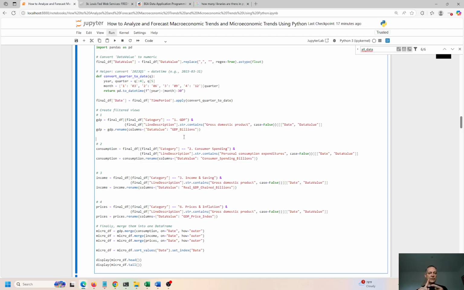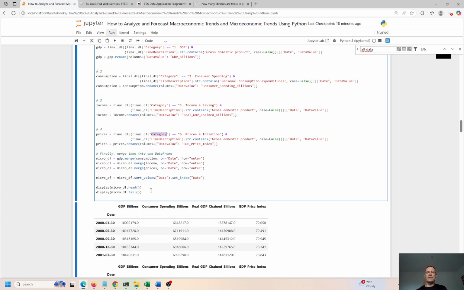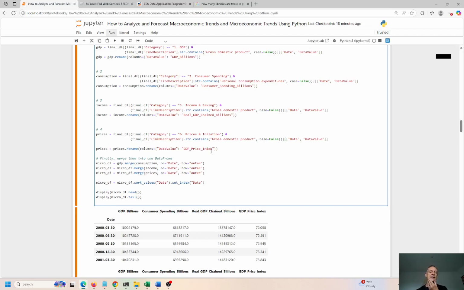Okay, so now we're looking in the microdata at GDP, consumption, income, and prices, and based on these categories, category 1, 2, 3, 4, and 5 actually didn't exist. I was looking for these, but they didn't exist in the data set, so something changed, or it used to be there and it's not there anymore, or maybe that part of the system wasn't reporting correctly. I'm not sure, but there were originally 6 categories. You can see we jumped from 3 to 6 because 4 and 5 just didn't exist when I did this analysis late in the day yesterday. So maybe there's a bug, maybe some server went down. I don't know, but it wasn't there when I was looking for it. So I just skipped those.